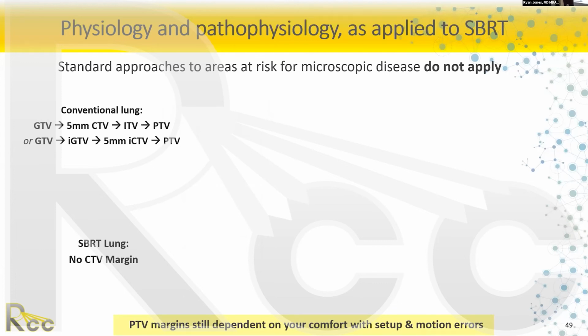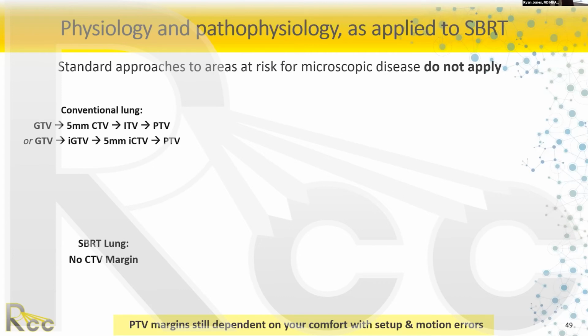When we are approaching these clinical scenarios, it might be that the standard approaches to areas at risk for microscopic disease do not apply. Some argue you're never doing regional nodal irradiation during SBRT, and it's tricky. We had a trial at UC Western treating SBRT for pancreas, and we did regional nodal coverage, which is controversial in itself, but that area got 25 gray in 5 fractions. That's not ablative, mentioned for large tumor sizes.